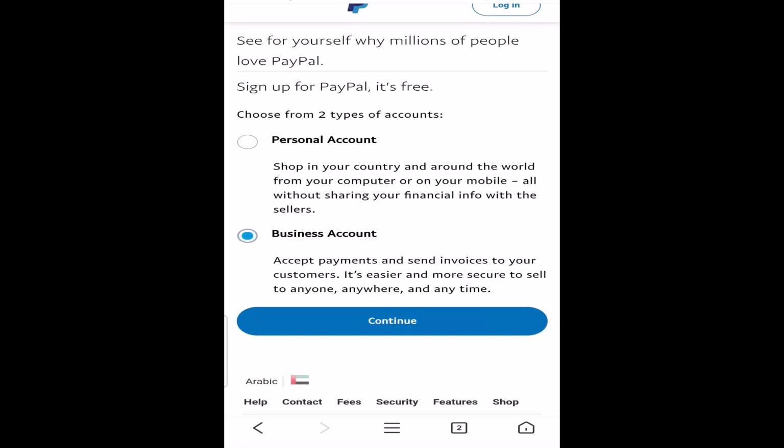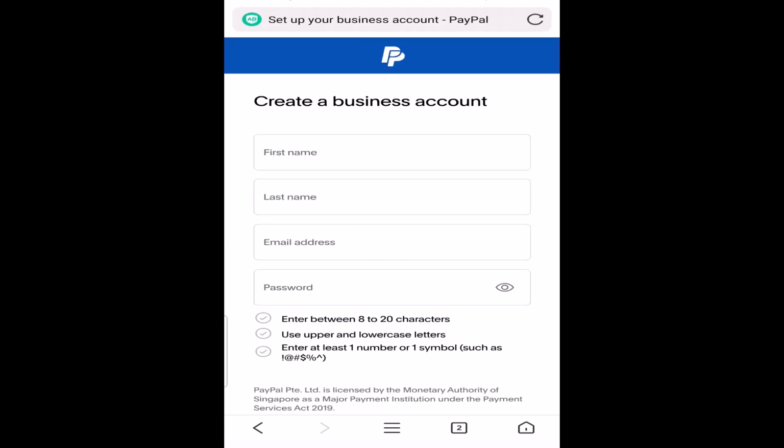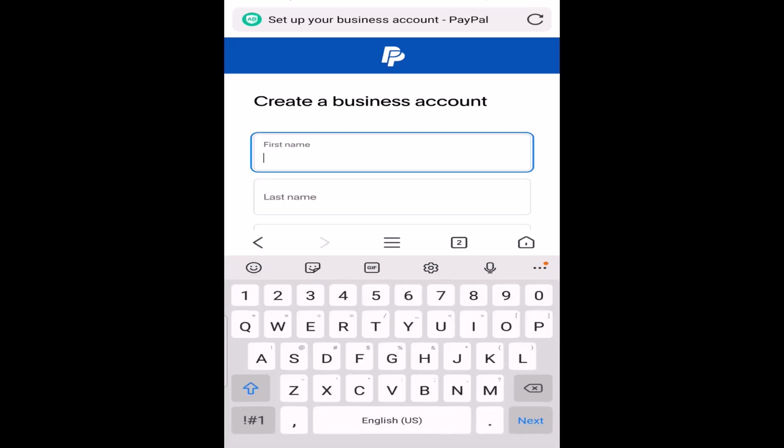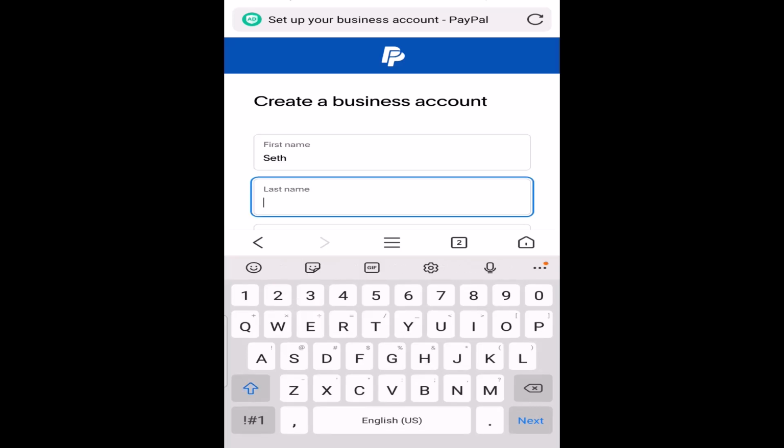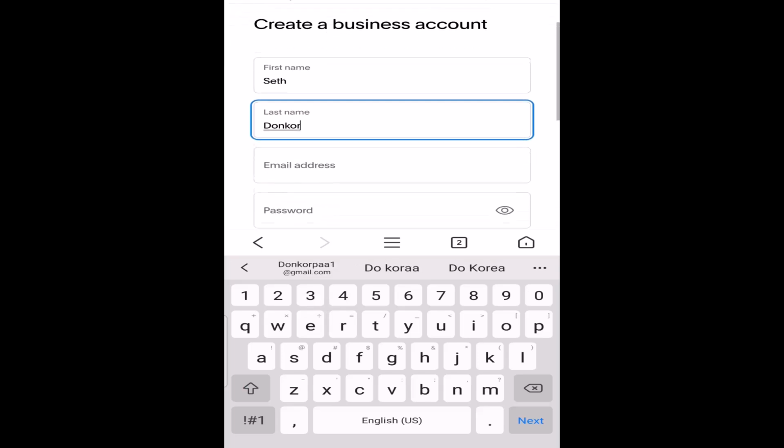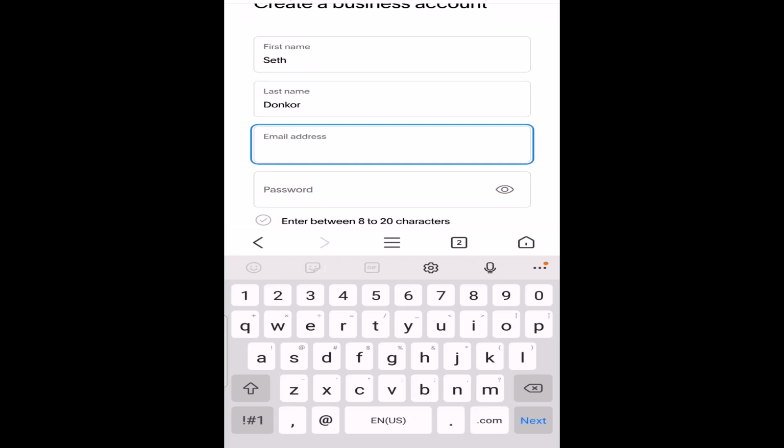But first, the next thing is to check down there and see whether the Arab flag is there before you tap on that one. Okay, it will take you to this side. You are going to create your business name. You can use your first name, your last name, or if you have any business name, you can use that one, so that in case you want to make a payment to someone, you could find your business name.